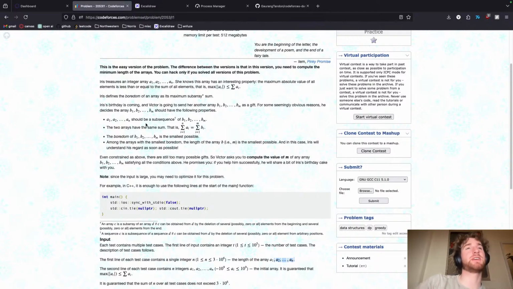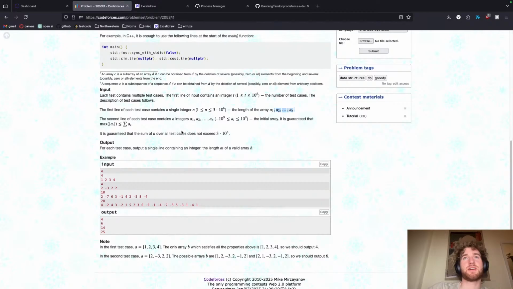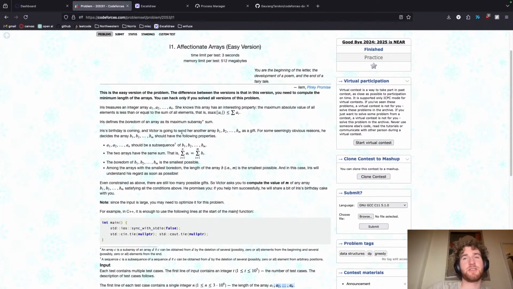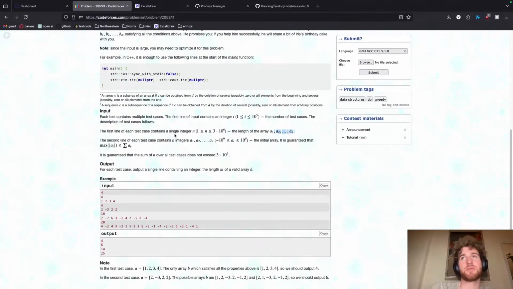Is the whole goal just that you're given some array and then calculate the boredom? Or is it you're given some array? Oh no, you're given some array and you need to calculate. This is a reading comprehension nightmare, actually. This is awful. I have no clue what's happening in this problem.